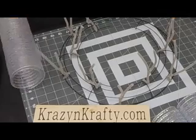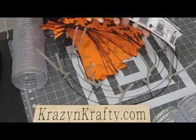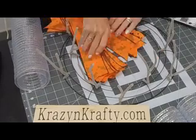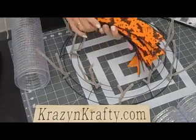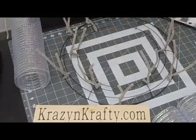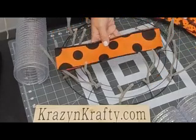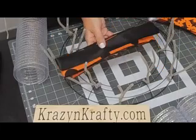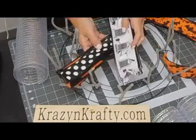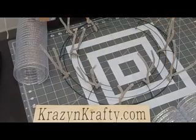Here are our fun ribbons we have tonight. We have this tombstone one, and then we have this one with bats on it, and it says eek. And then for our bow, I thought it'd be fun because there are polka dots on this one here. So I thought we'd do polka dots, and then we have a solid black, and then we have a black and white polka dot to pick up the white in our black and white tombstone. I'll set those aside. And I already went ahead and cut my tails.